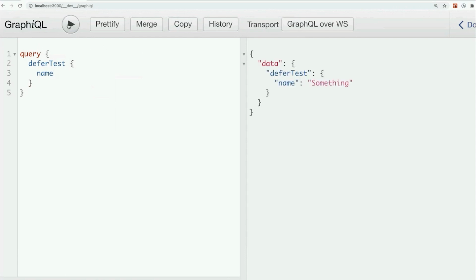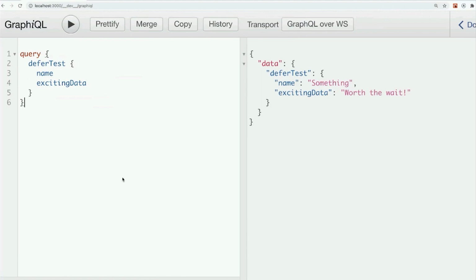Pretty straightforward. I send the query, it sends an HTTP request, I get back a blob of data that's the exact same shape. Now, I want to ask for another field here called exciting data. As we would probably imagine, exciting data is going to be a field that we have to wait a little bit longer to fulfill. So I click on the play button, I'm waiting, and then I get back everything. And it says it's worth the wait, which I tend to agree with.